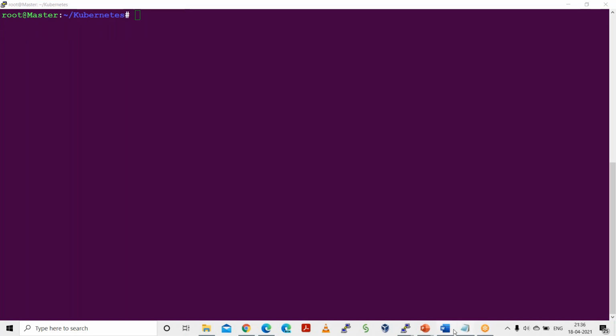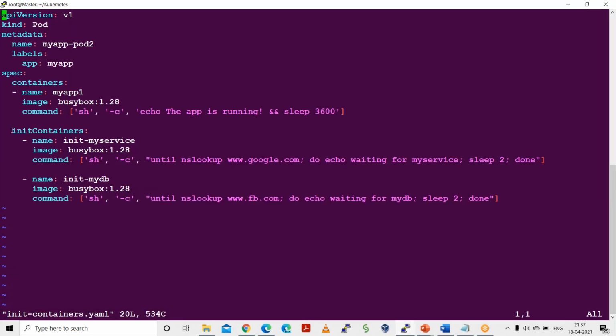All right, guys. So this is something about init containers. Ramesh, one question: the init container is identified by the word init, right? The moment we write init containers, it means that it's an init container, correct? Correct. That is the identification, and Kubernetes understands that.